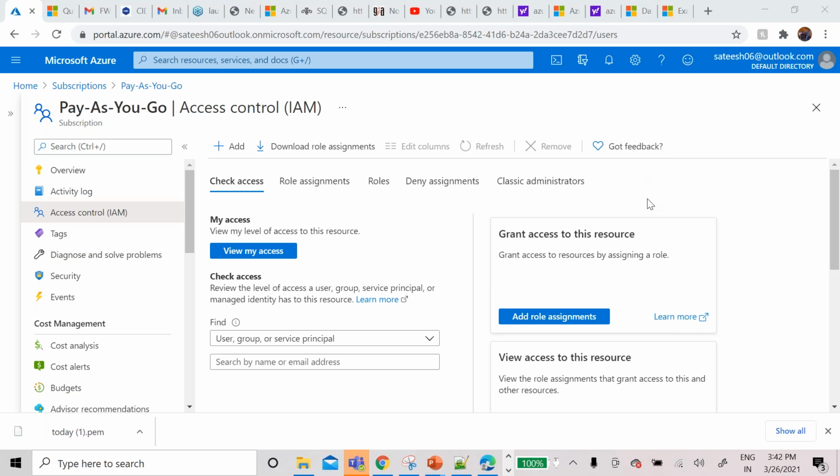Rahul is not able to create a new user. Is anybody else getting the same problem? Rahul, try one more time. What is the issue that you're getting? Sir, new user is not clickable. Only new guest is clickable.